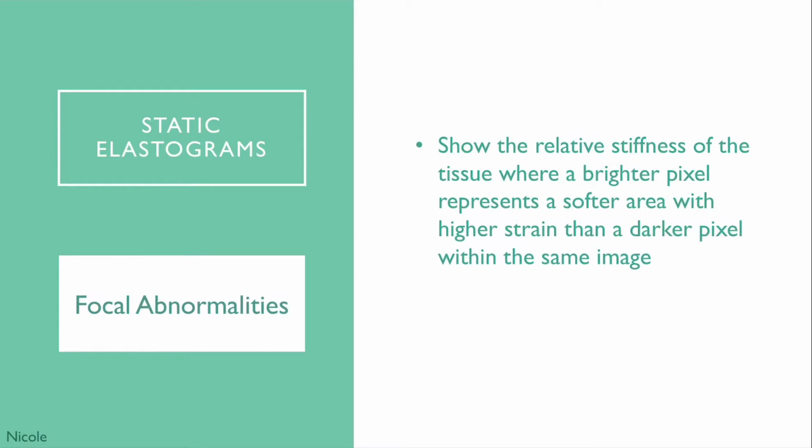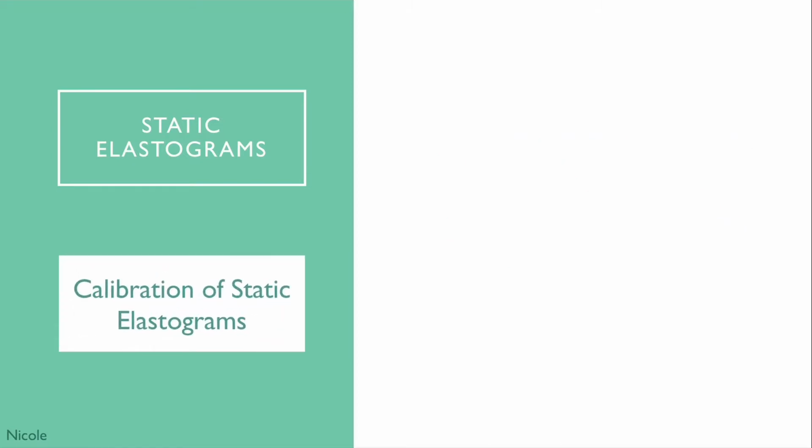Static elastograms are great for detecting focal abnormalities, but when there is not as harsh of a contrast between the disease and the surrounding tissue, they are not as sensitive. So abnormalities like diffuse breast cancer and chronic hepatitis, which increase stiffness over a large region, are poorly visualized using this method. If we calibrate the strain image to take into account different amounts of compression, like patient respiration, transducer compression, or any other motion, we can make static elastography more sensitive for the detection of diffuse disease.